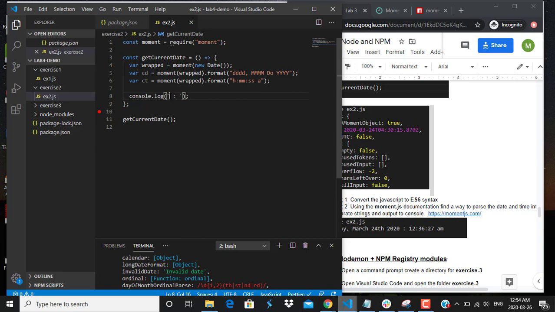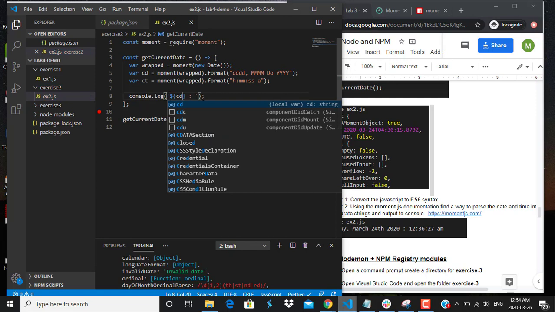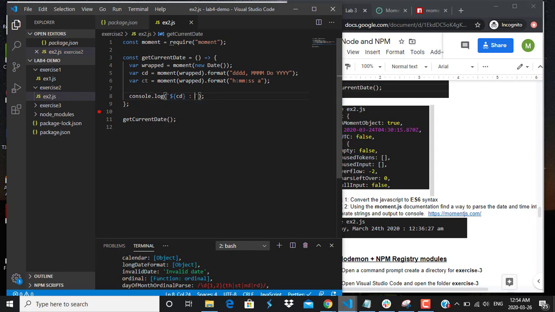And if we use our templates, which is the $ and the curly brackets, it'll evaluate the variable that you put in there, which is really great. You don't have to use that long concatenation way of vanilla JavaScript. And if I don't put the $ in, it'll actually throw an error. So there we go. We have it wrapped. We're using moment, formatting, and using their API.